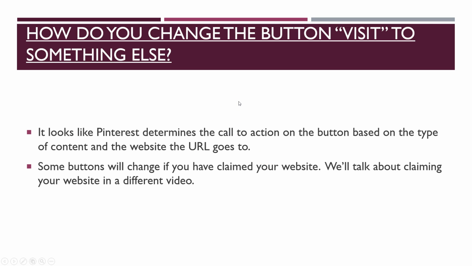All right, so how do you change the button visit to something else? As far as I can tell, Pinterest determines what the button is. This has changed again recently, so it could change again by the time you're watching this. But it looks like Pinterest determines the call to action on that button based on the type of content and the website the URL is going to. I have seen that some of the buttons that say go to or visit will have the actual domain name on it.